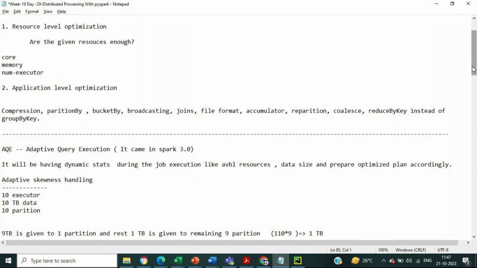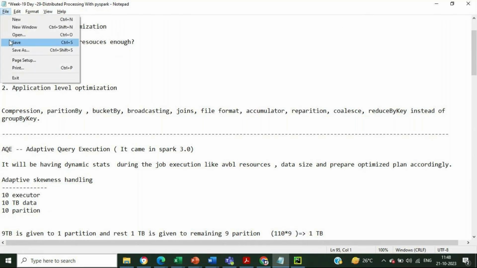Okay, so certain questions will be there from the interview perspective, and you need to listen to the interviewer carefully and then answer. So try to prepare your own notes, and those particular notes will be utilized once you are planning for the interviews. So that's it for today's session. Tomorrow we will cover the rest of the optimization techniques.